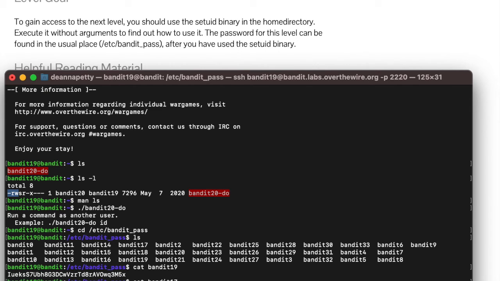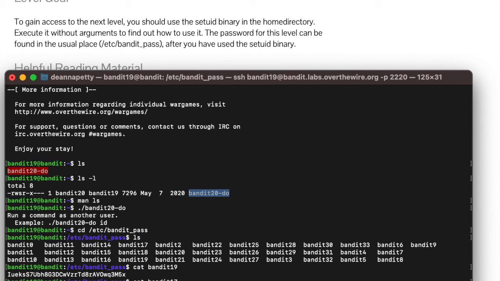So what we can say is, well, first the thing is that we are in this new directory, but bandit20-do is not in this directory.